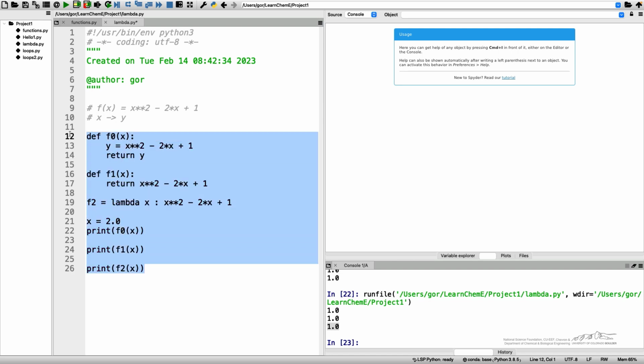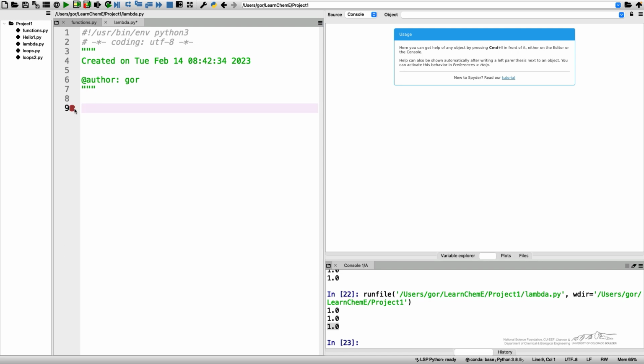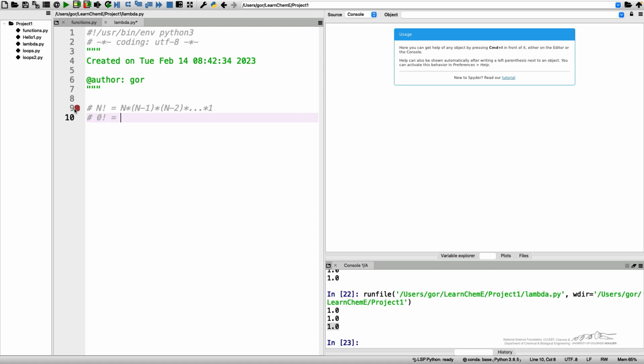So I can erase all that, I won't need it. Let's say I want to calculate n factorial, right? N factorial is introduced for integer numbers, so it's the product of n times n minus 1 times n minus 2 times etc. times 1, right? And 0 factorial is by definition 1, right? So let me introduce a function which calculates that for an arbitrary integer n. I'm going to call it factorial. N will be my input parameter. I will introduce nf, the variable, which I will return as a result.